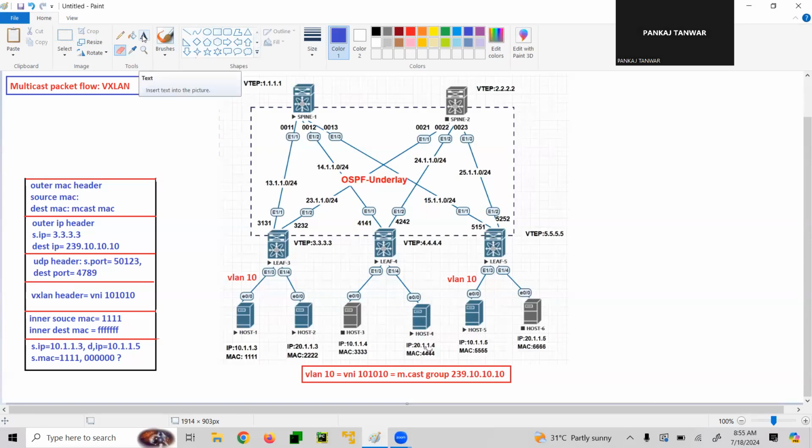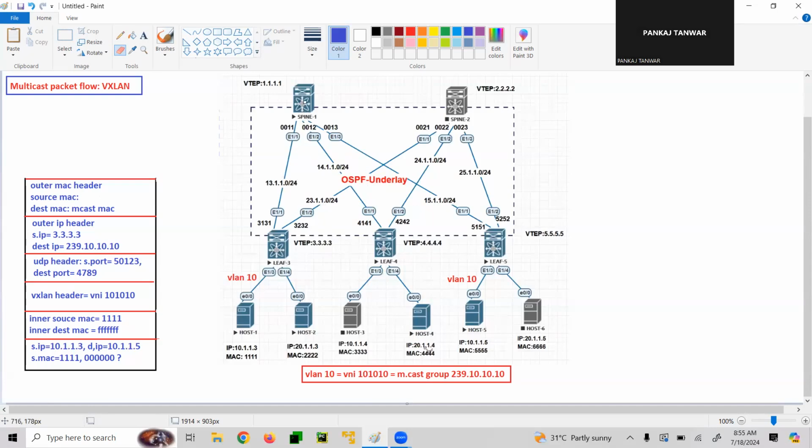In particular, if I talk specifically about what spine 1 is going to do, because we are running multicast, in the spine 1 multicast outgoing interface list there will already be Ethernet 1/2, which is leaf 4, because leaf 4 was also part of VLAN 10 or VNI 10.10.10 and multicast group 239.10.10.10. And leaf 5 was also part of this multicast group.